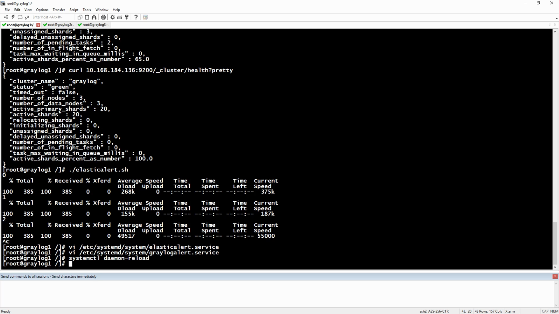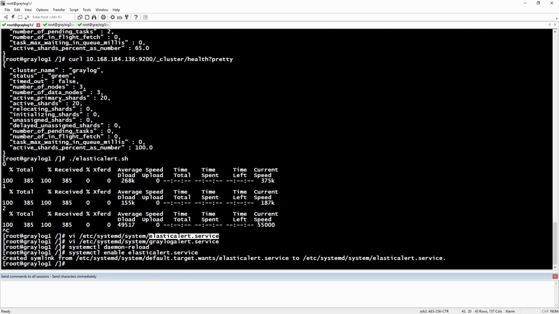So we will do systemctl enable, and then the ElasticAlert service. Okay, you can see that it created a new symlink. Let's do the second service for GraylogAlert.